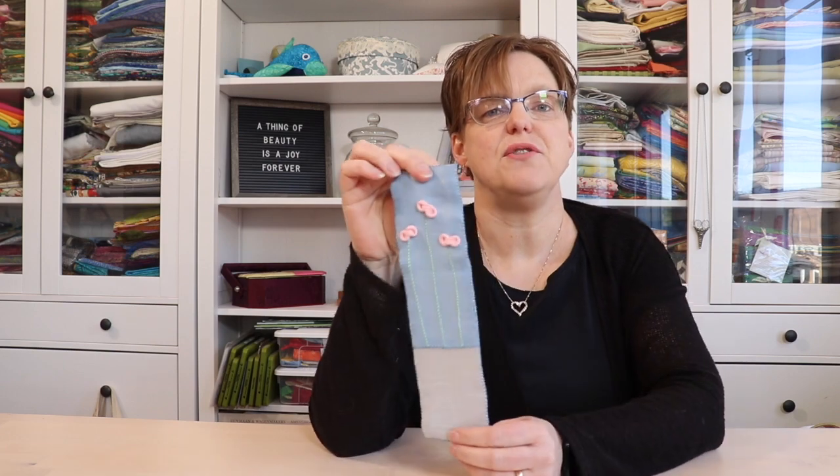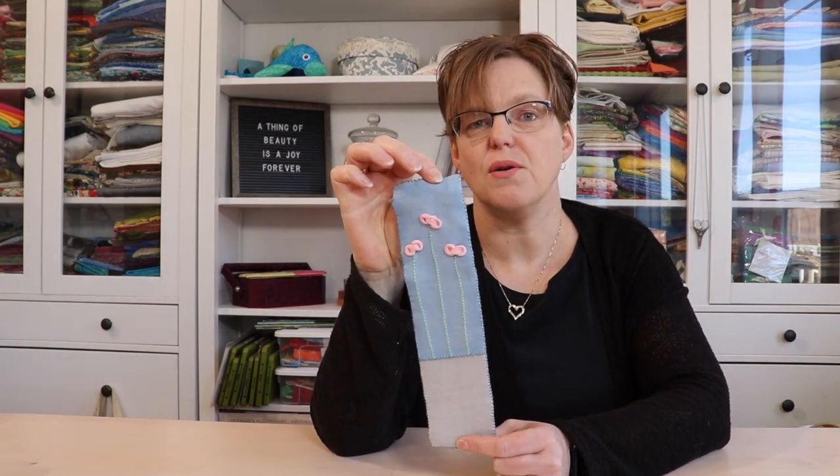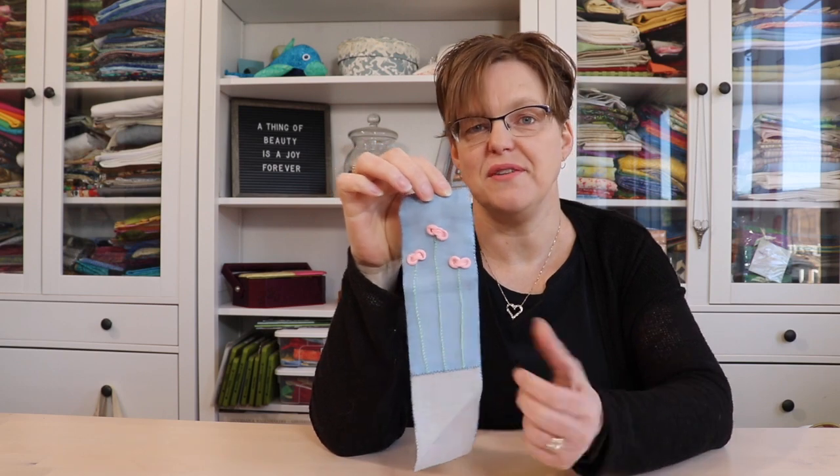There are a lot of different ways this can be used as an embellishment, both traditional and non-traditional. I've used bats as flowers in this little bookmark, and you can see the full tutorial for this bookmark on my website. I'm sure that once you see how to do this fun little piece, you'll think of a lot of different places these can be added to different fiber art projects.